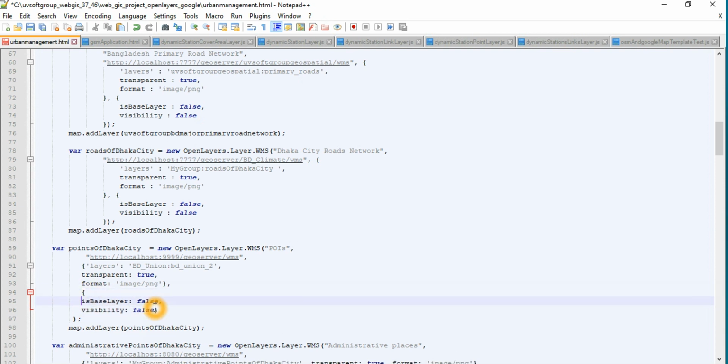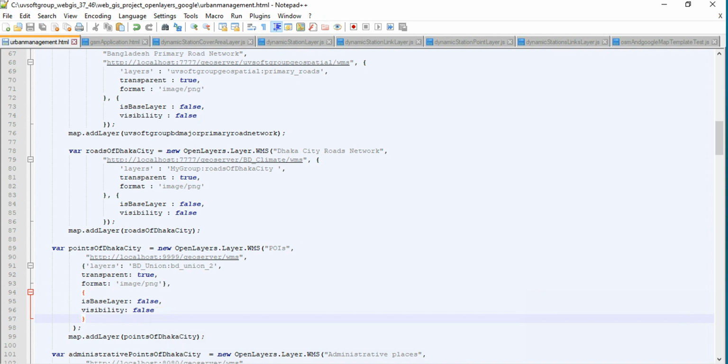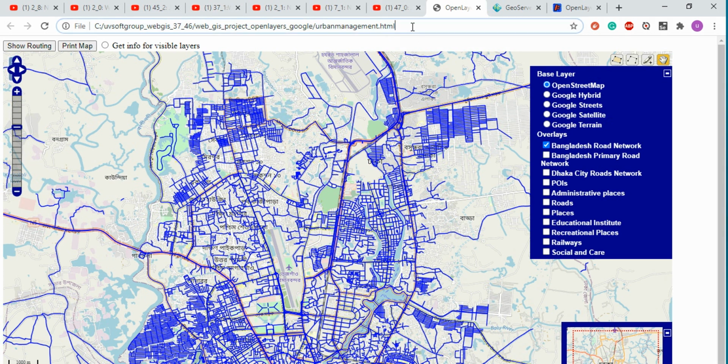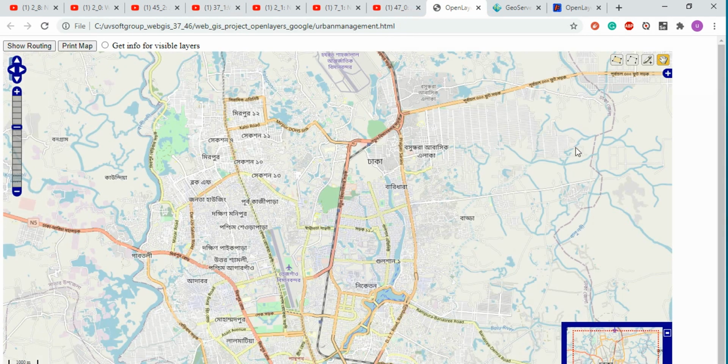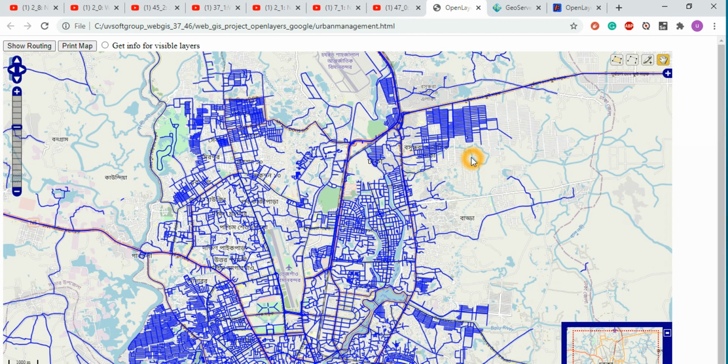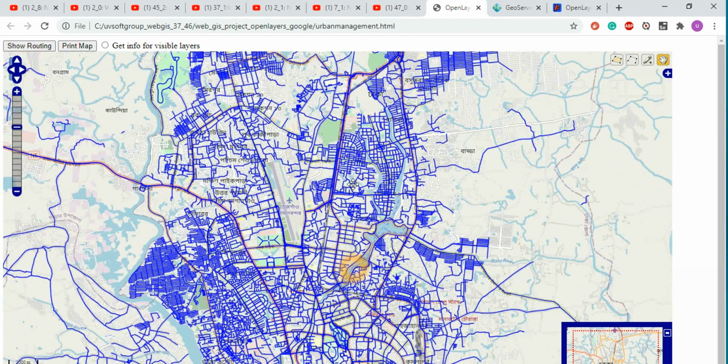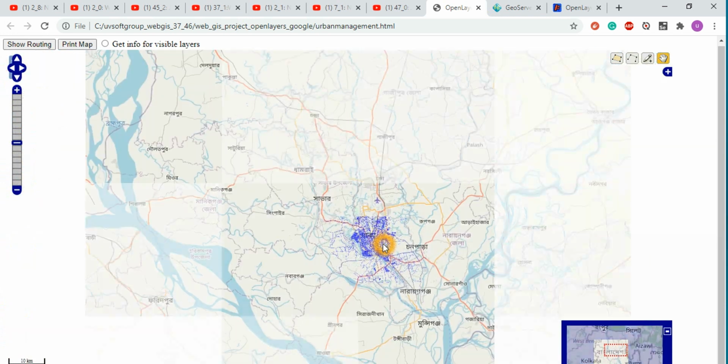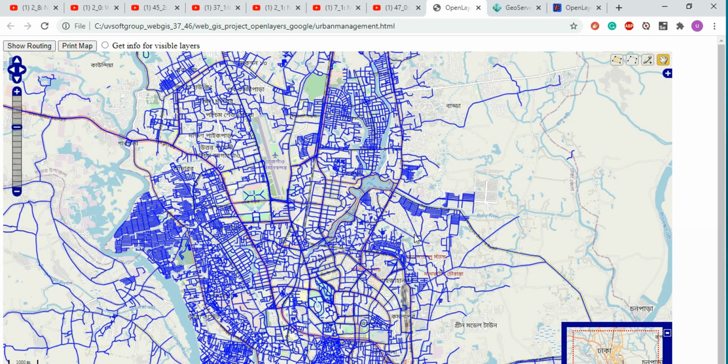Let's see. So now we refresh again the page. So the page is automatically loaded. You see how quick it is, the call of the GeoServers, and so on and so forth. It is really professionally designed, and all the optimization is there. You just need to properly understand what you can do, and how you can do those things together.